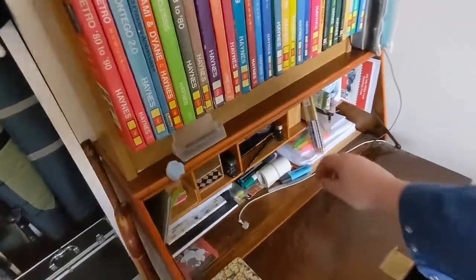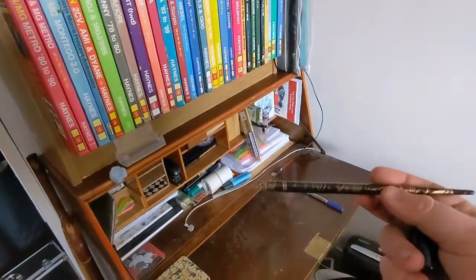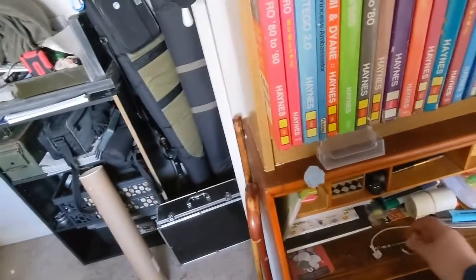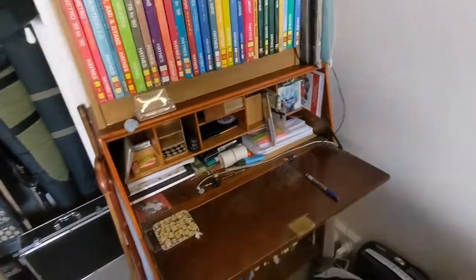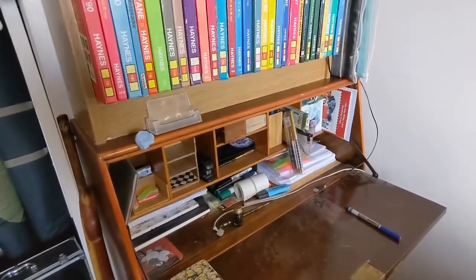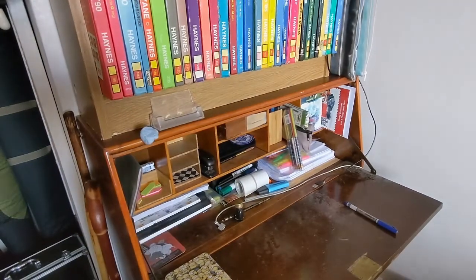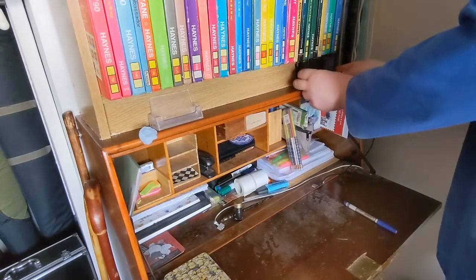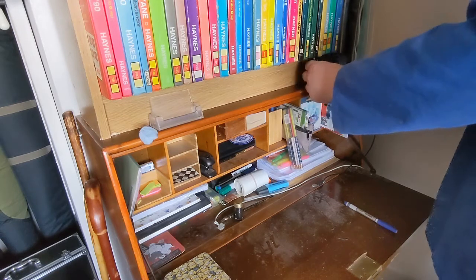So in there you can see I've got various bits and bobs, old-fashioned stationery, etc. In here we have my old style fountain pen with the blotting ink. Sometimes it's nice just to sit down. So yeah, and the radio is going to go in this neat little space I've got here for it. So we'll move the chair out of the way. It's going to go right here. It just happens to fit perfectly under this bookshelf.